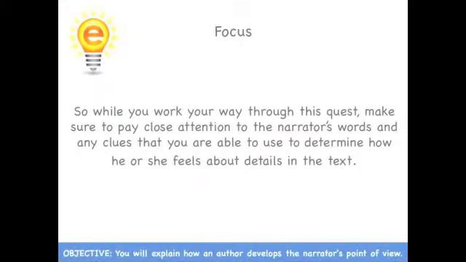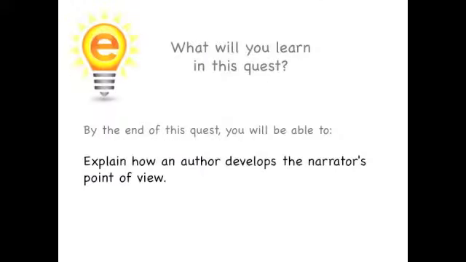So while you work your way through this quest, make sure to pay close attention to the narrator's words and any clues that you are able to use to determine how he or she feels about the details in the text. You will need these clues because you will make a video explaining how authors develop point of view within a text. You can use any of the material in this quest or one of your favorite stories or poems to teach this skill. By the end of this quest, you will be able to explain how an author develops the narrator's point of view.